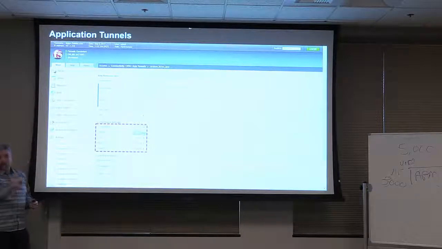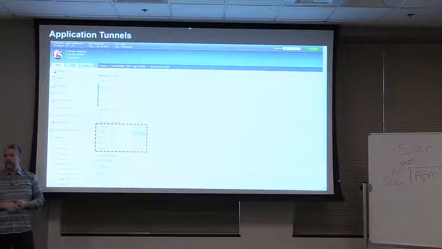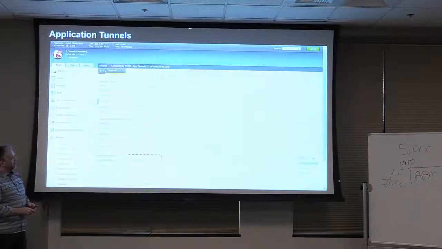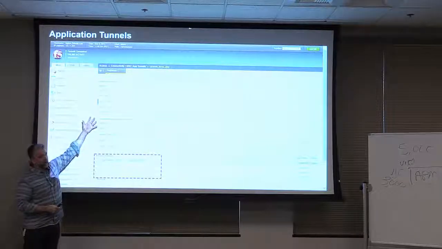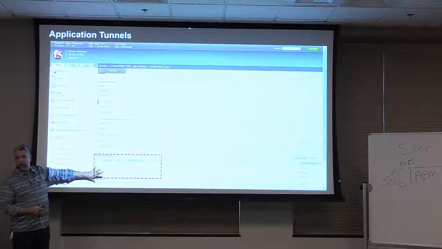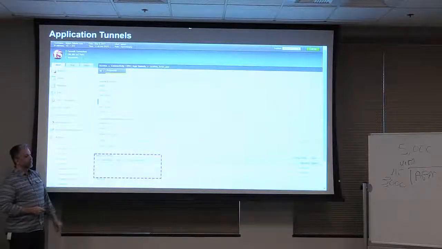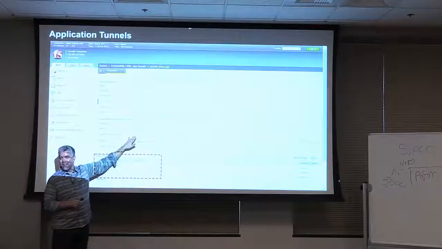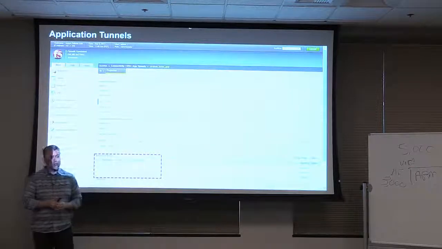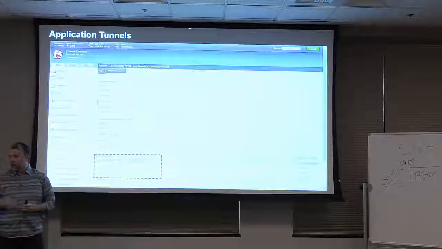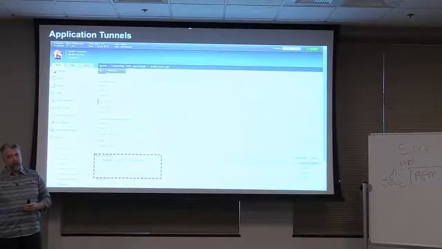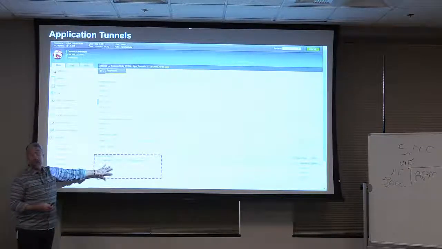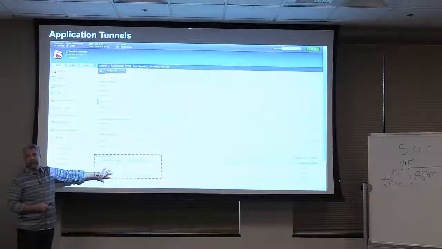Once I create this, I could create another one if there's another server that needs to be involved or other ports on this same server. And by the time I'm done, this is what my app tunnel will look like. So I've got several servers and ports. And this will also become an item on their desktop, on their Webtop that they can then launch up. So as soon as they launch that icon on their Webtop, then their client will have that access to those back-end servers through APM.